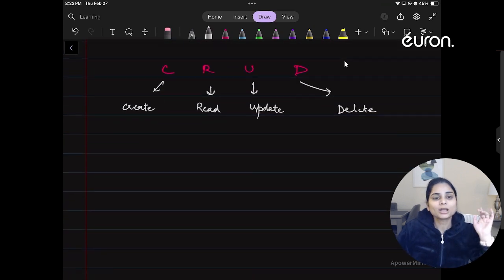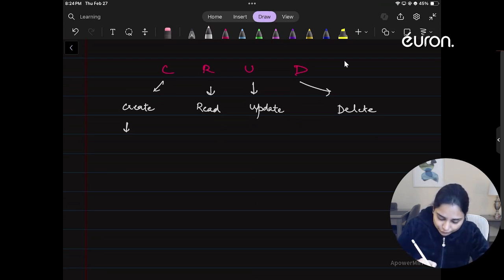All right. Now, what do we mean by create? If you want to add some new data to the system, you are going to make use of create. Let us say you want to add a new user or a new product. That means you are creating a new user, you are creating a new product. And corresponding to HTTP, the method you are going to use is POST.